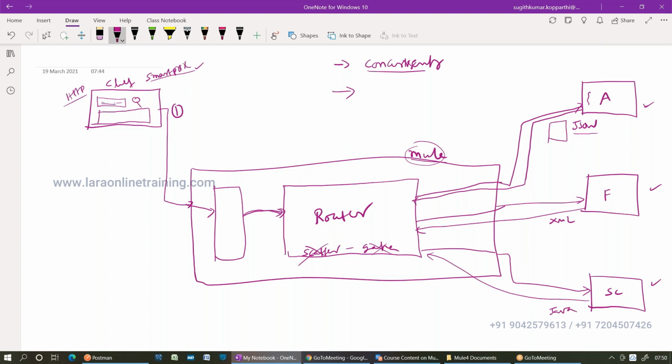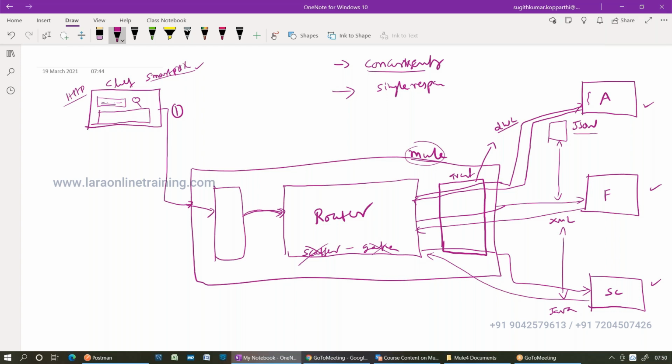So my router is gathering all the responses in a different format. The second requirement from my client is he wants to concatenate all these responses, that means all the data together, as a single response. How can he do that? There is one more powerful tool in Mule called transformer. Of course, the transformer is very powerful in any integration platform, and especially in Mule, it is very powerful in combination with one language. In Mule, we are going to use one language called DataWeave language. With this combination with the transformer, it's a very powerful tool, right?